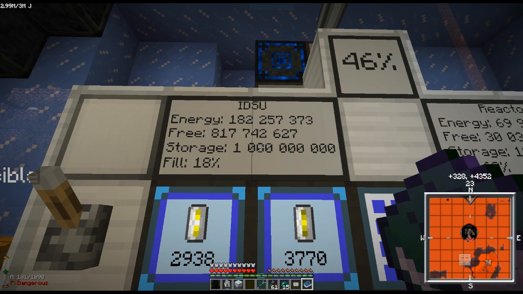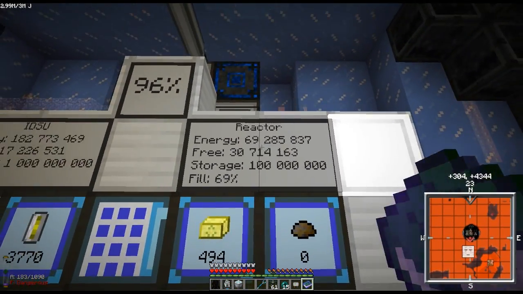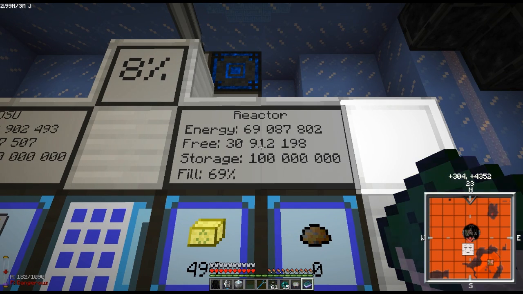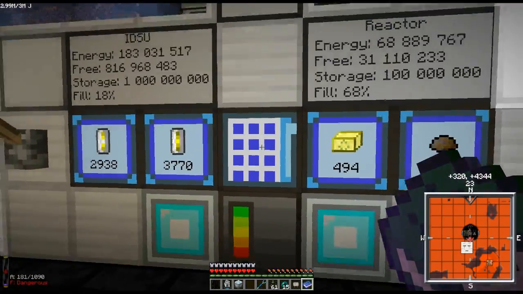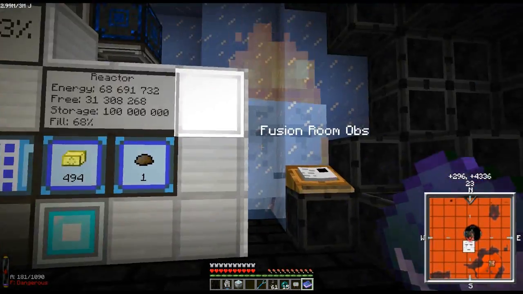we can actually check it out. It's 800 million divided by 20, 48, divided by 20, divided by 60, divided by 60. About 5 hours it'll take for this IDSU to fill up to capacity, and then the reactor will start to balance at about 70 million, and it'll just sit there and continue to feed the matter fabricator at 32,768 EU.